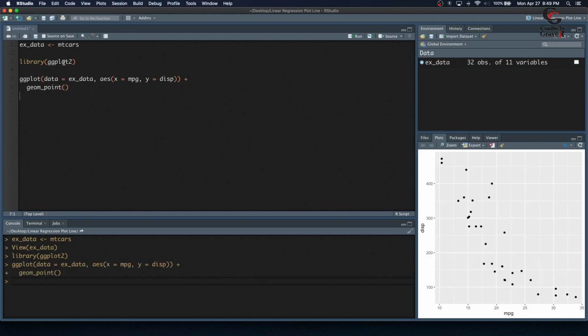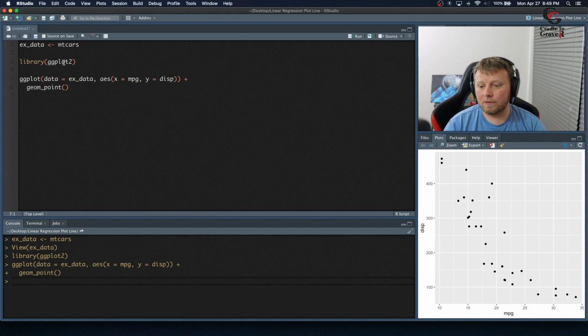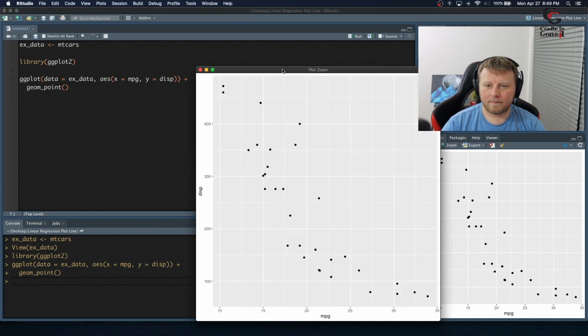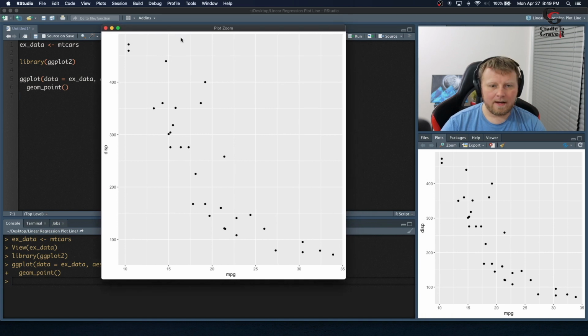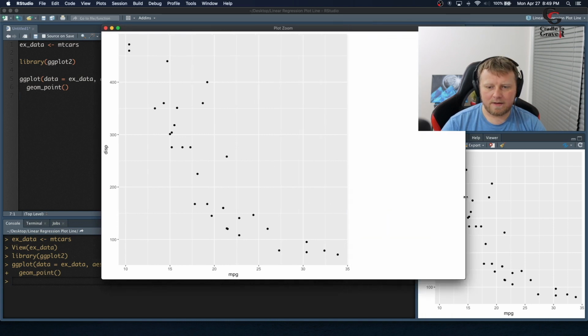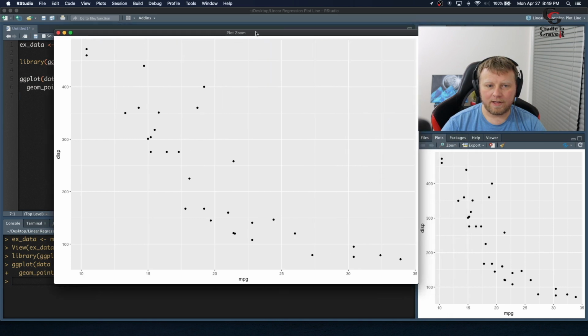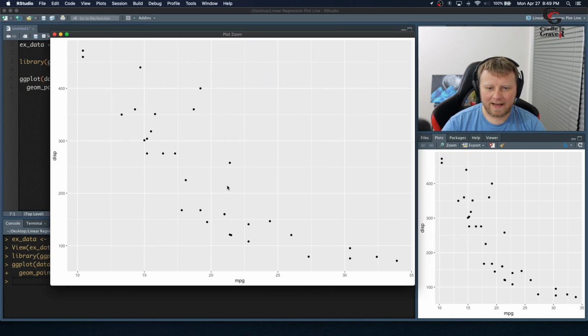You will see, once I get out of the way, boom, the scatter plot has been created. I'll zoom in for you just a tad. You can kind of see that there might be a possible linear relationship. You can kind of draw a line diagonally down here maybe somehow. So that's what you can expect when we create our linear model for this.